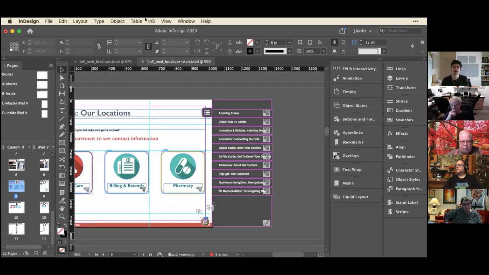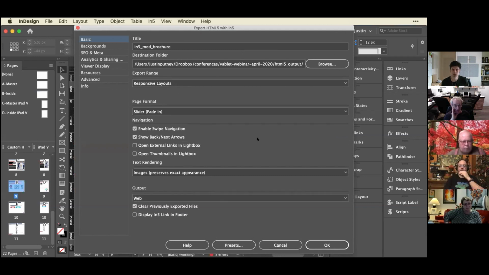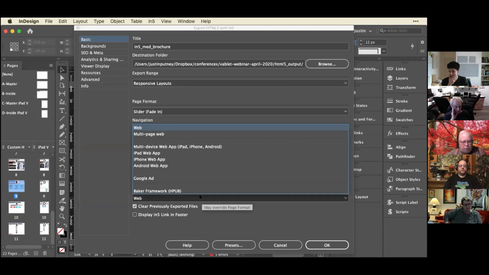So to tell you what in5 does have right now, let me just save this document and go to the full export menu. And you'll see under output that I have a lot of different options, including these web apps, which if you've ever seen an option to save to home screen, probably most commonly on iOS, what you're seeing is a web page, but when you save it, there's just a little bit of extra code in there that makes it behave like an app. So you save it to your home screen. It's got a custom icon. You can do caching, and then it behaves like an app.